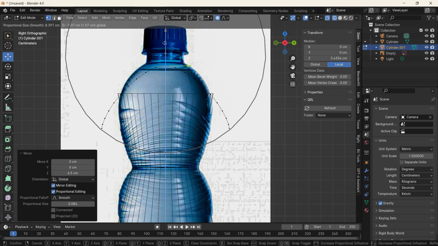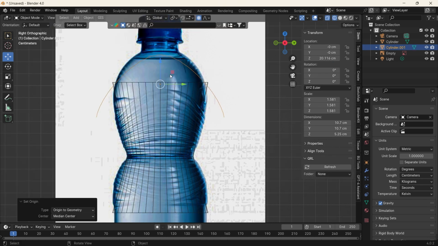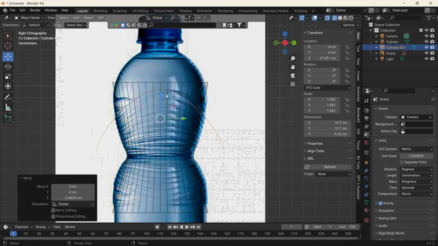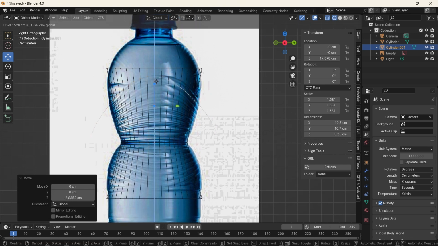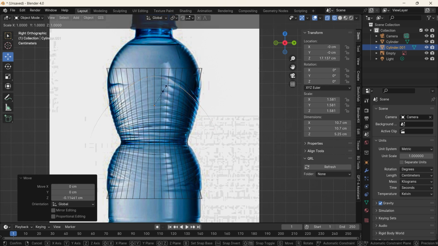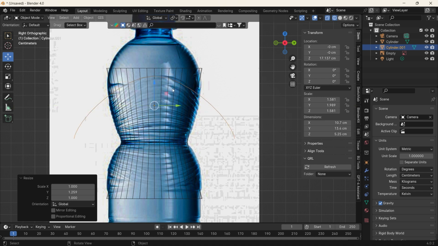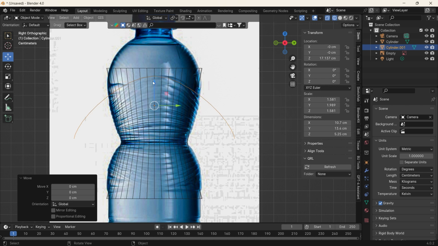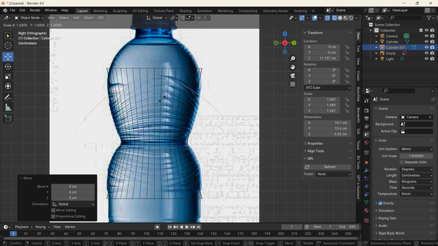I think this is a bit steep, so we'll bring it down slightly, and then we would move the origin. Turn off my proportional editing, so we have this seated here. We'll just adjust it slightly so that it takes the shape a bit more. Using scale, I would scale on the y-axis to give it a bit of a rounded nature. Because it's already centered, I do not want to move it left or right, or else it will not be balanced. But we're trying to get it to take the shape a bit more.